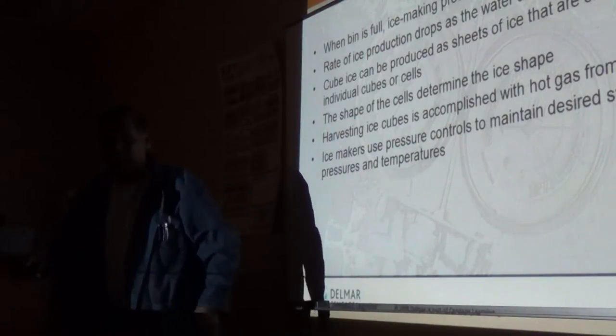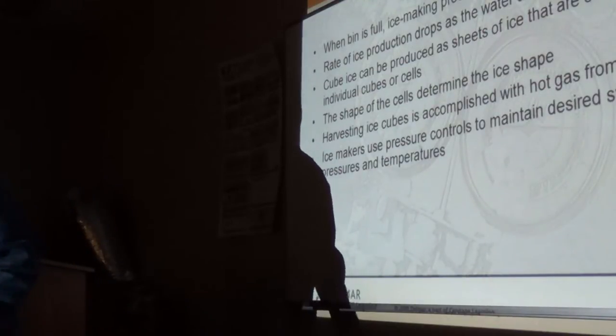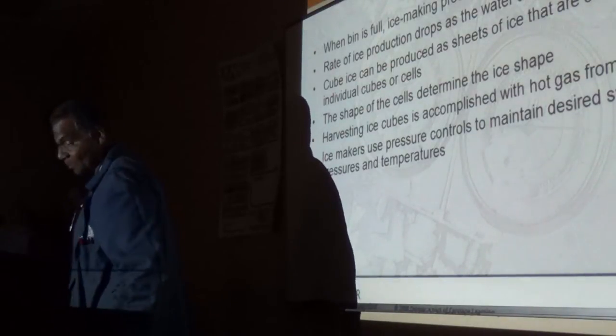So you don't see much of those in the home. The reason is that now they have two spray nozzles at the bottom that cover about 10 of those little cups. Those two sprays don't have to move. They're stationary, and they spray right up and cover all 10. So it's enough to satisfy homeowners.